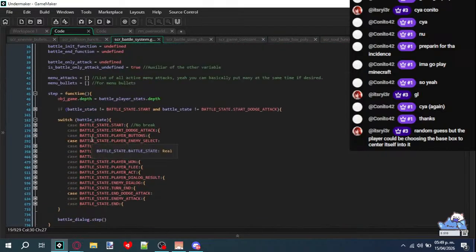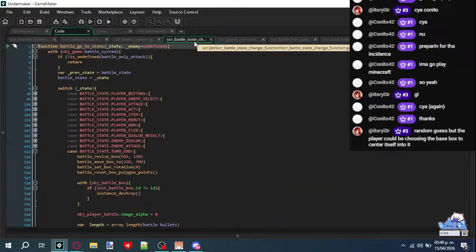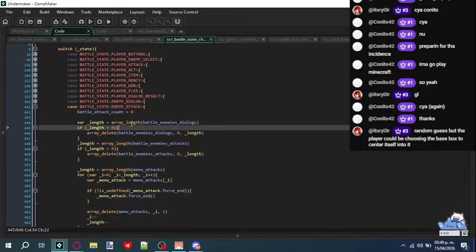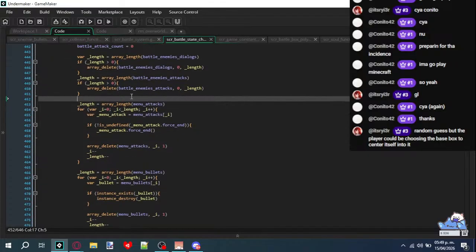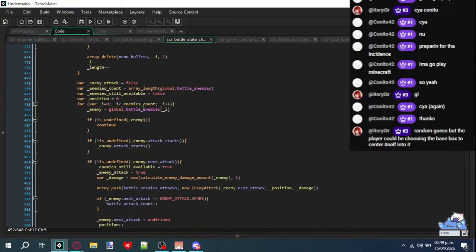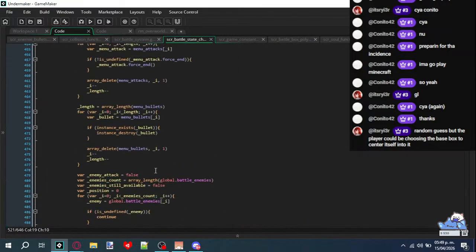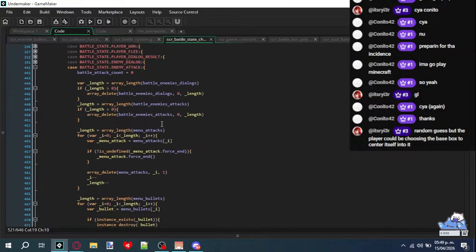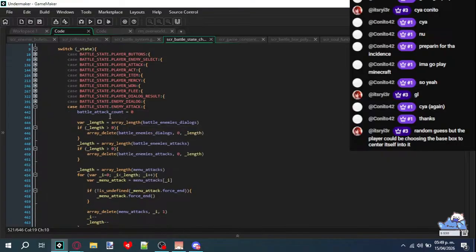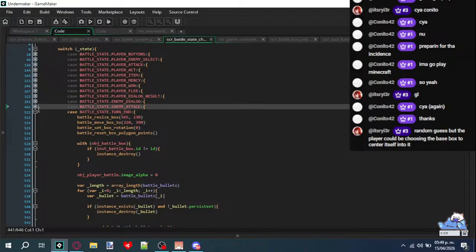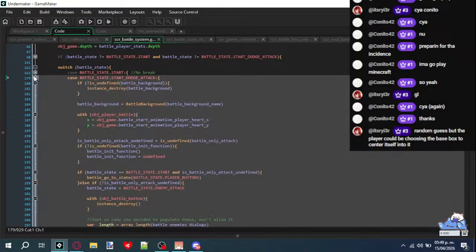Here you are. Whenever you enter the phase of attack, it's in the battle state change then. Over here. This is what executes whenever the attack starts. It clears all the other stuff. But the player is not being placed in here. Something is not right.